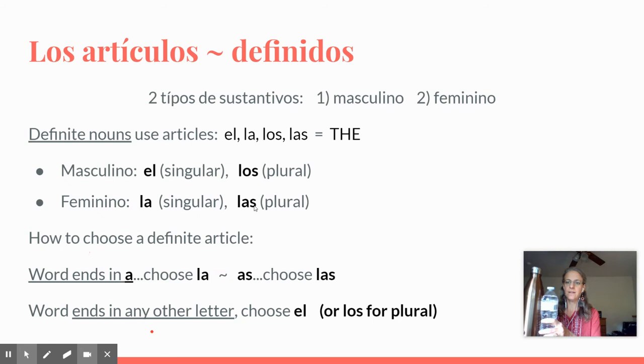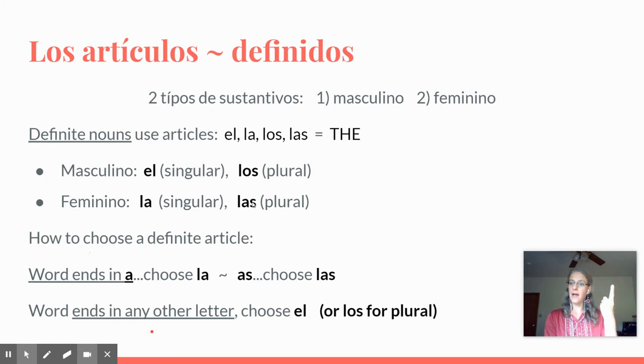But if I had las botellas de agua, the water bottles, that's a plural in español. I changed it from la botella to las botellas. And now I'm going to make that plural. So it's like in English, we would be saying those bottles, but we don't make the plural in English. We have to do it, though, in español. Okay, and again, I'm thinking femenino or masculino for my word, and then choose the plural article to match.